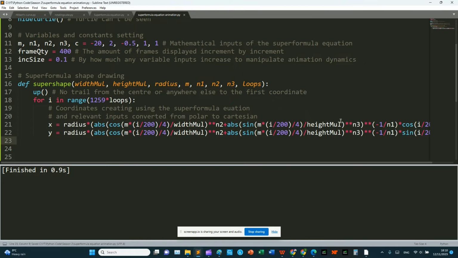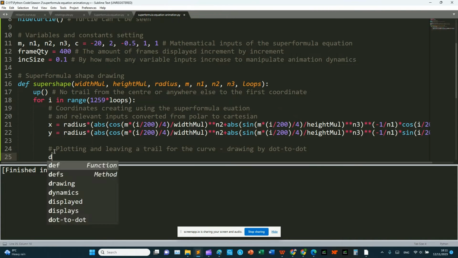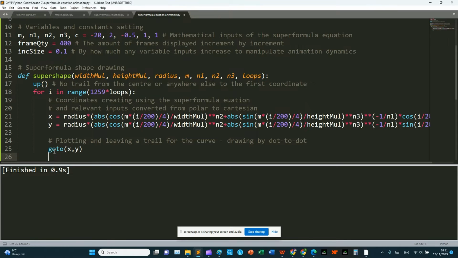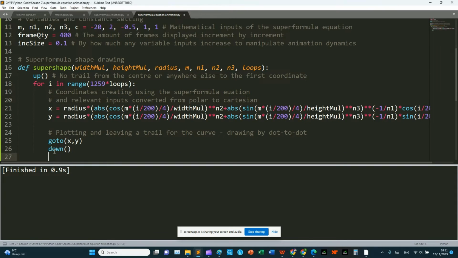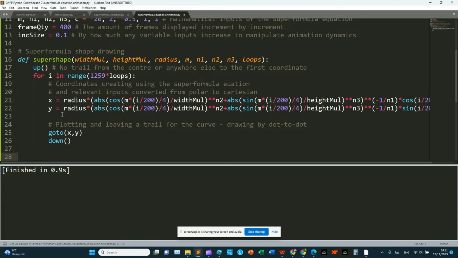The cosine component is x and the sine component is y in the conversion from the polar coordinate system to the Cartesian coordinate system. And now that's done, plot it, draw it. Leave it the dot to dot.